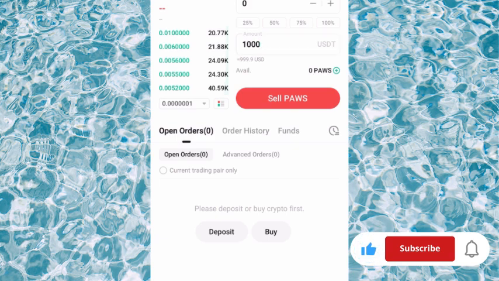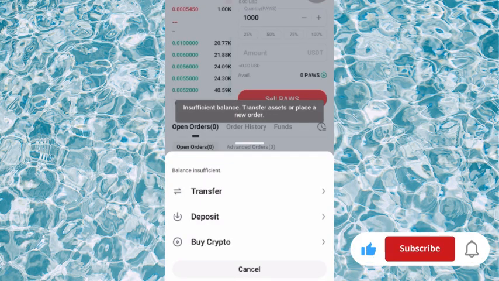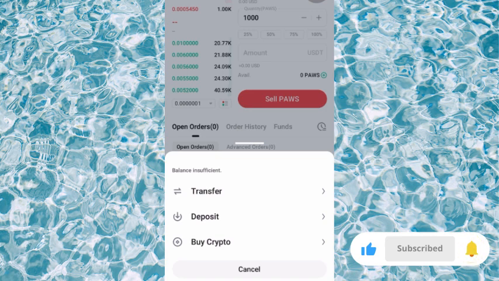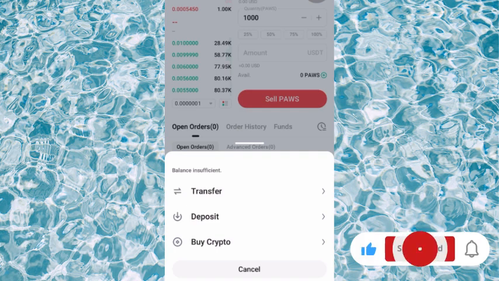Yes, you can go over to sell Paws, and what will happen here is that KuCoin is going to send you an email. They're going to send you a code to your email, so you have to go over to your email site to get the code. You can copy it and come over to KuCoin to paste it. When you are done with that, you can go over to send. Then you'll be able to sell your Paws on KuCoin.